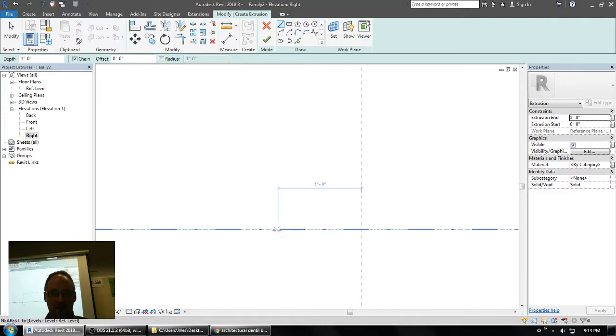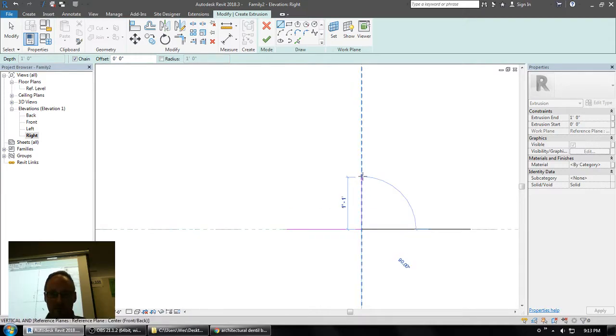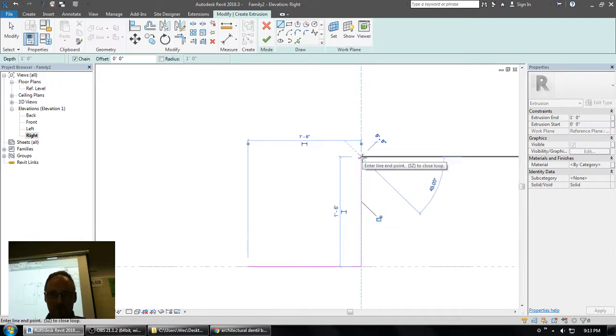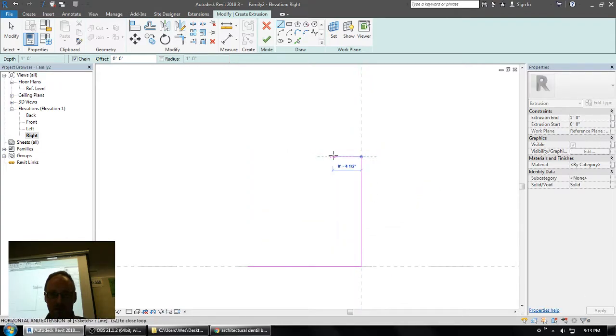I'll make it say 1'6" tall, right to that intersection, and then I'm going to go up 1'6" as well, and it'll come out say 4 inches, and maybe down to say 1'3".